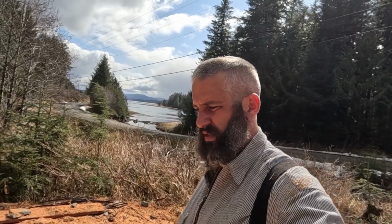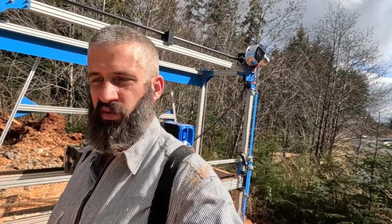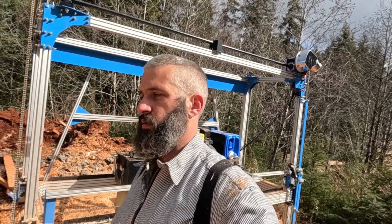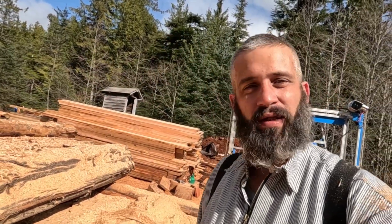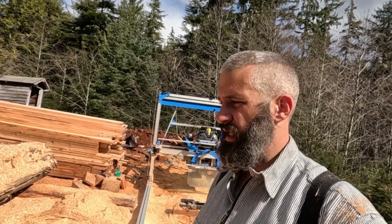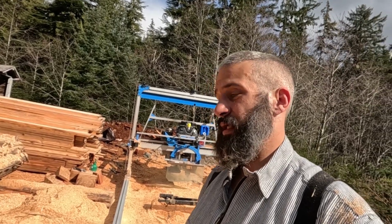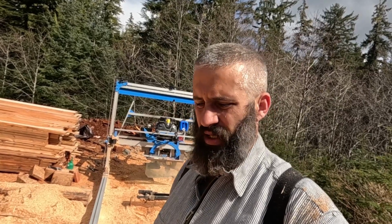I have been out here milling this morning, cut up a red cedar and a couple hemlocks, and I have got a cedar that I've dubbed the one that looms in the shadows. So it's not huge, it's big for me. I've not cut anything quite this size, and I think I'm more worried about getting it on the mill than anything else. My excavator won't pick it up just clean. I got to pick one side up and then the other side. So a little nervous about getting it on the log dogs and getting it on the mill. So we'll see. I'm just going to take it real careful and real slow. But it's a big one.